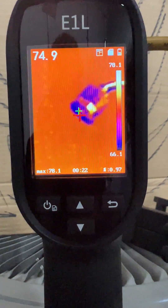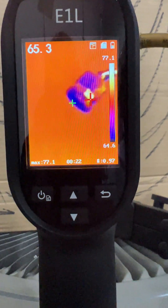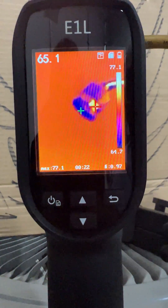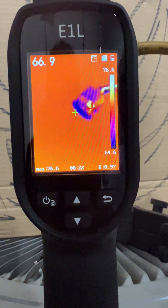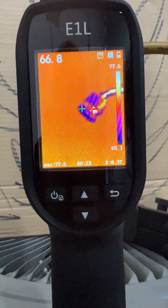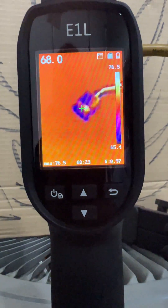I've got a refrigerant hose here, and it's just got it on the vapor side of a tank of 410A. I'll show you after we do a little demo here, but I'm just going to barely crack the valve on this, and you're going to see a small amount of refrigerant vapor that starts to escape the hose.